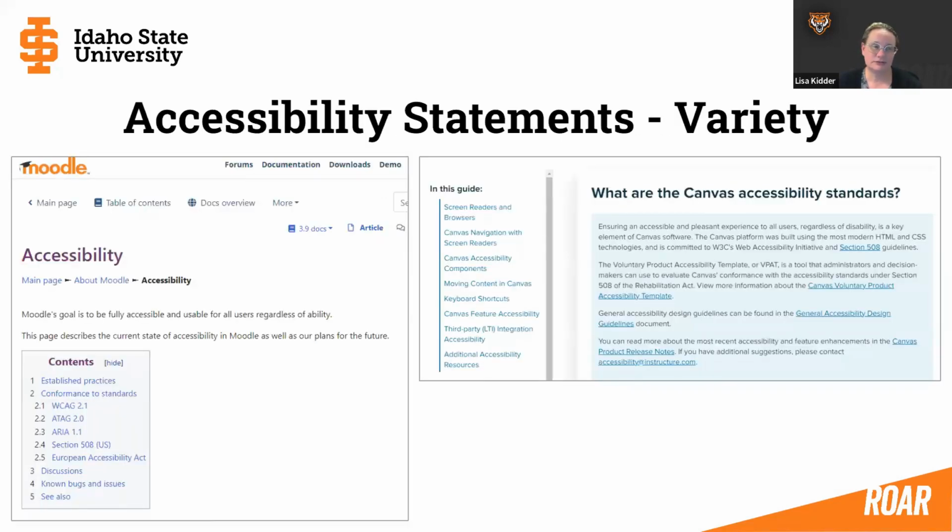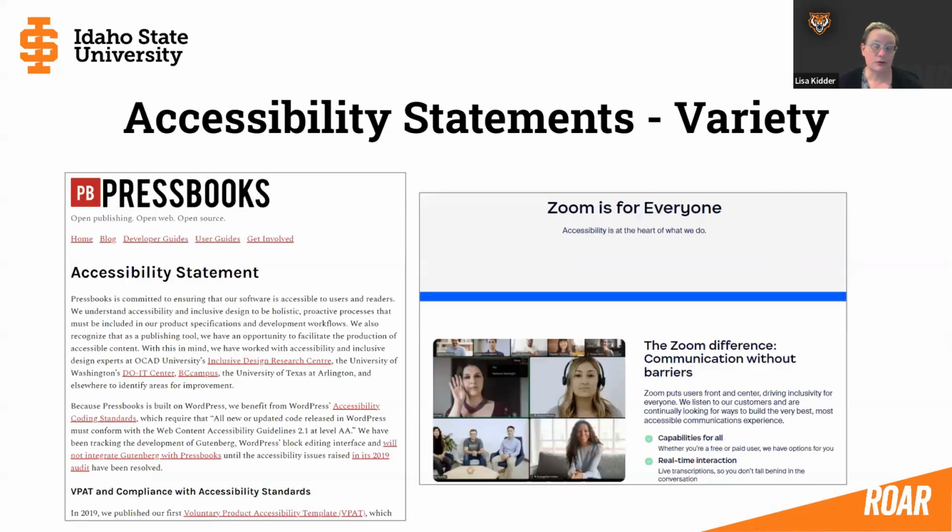They can look like this, where you list standards and you can see section 508 is highlighted. You can see WCAG 2.1, that's WCAG, the Web Content Accessibility Guidelines. They can connect to standards like that. They can also be more global and holistic in nature and describe how it is that the technologies are striving to support accessibility. Most technologies are not 100% accessible. So it's important to make sure that you understand how they're accessible so that you can minimize the barriers in your course.